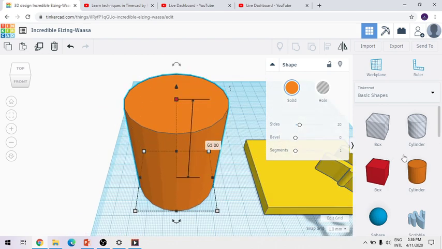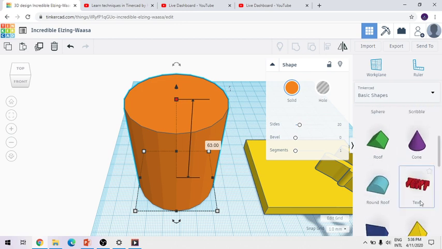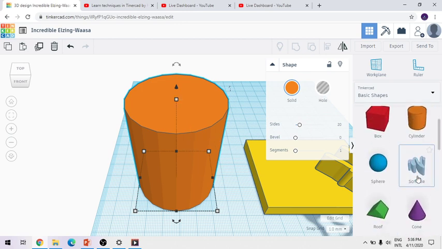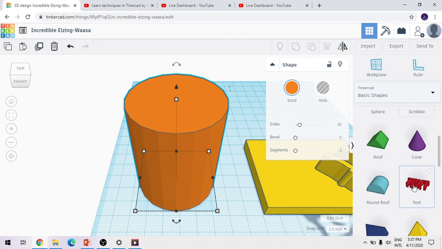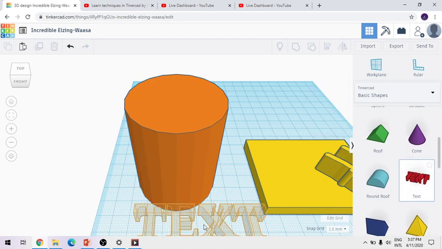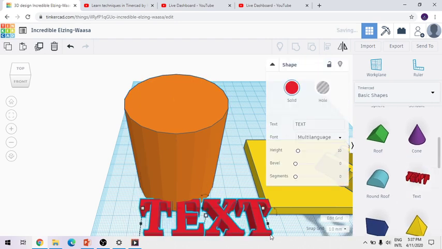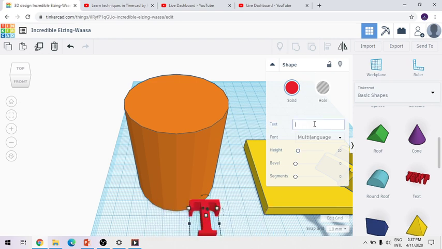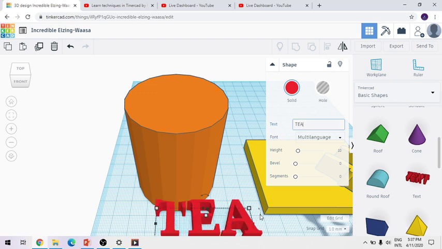Okay, and take some text. If you want to change the text, you can. Now you can change the angle by pressing shift and the rotation key.